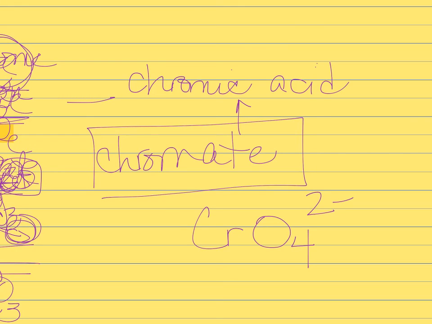Now, to finish the acid formula, we need to add hydrogen in the beginning. You add as many hydrogens as the magnitude of the charge. The charge is -2, so we need to add 2 hydrogens. Now, in the final formula, make sure you don't show any charges because overall it's neutral. And that's it for chromic acid.